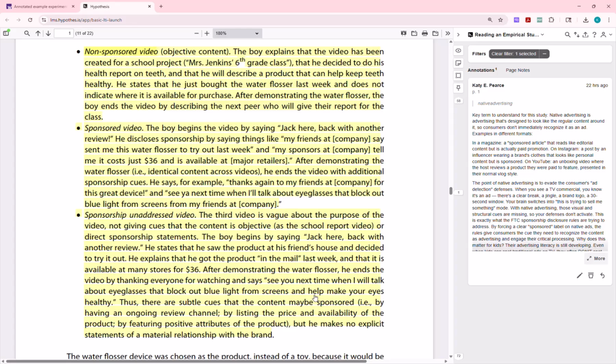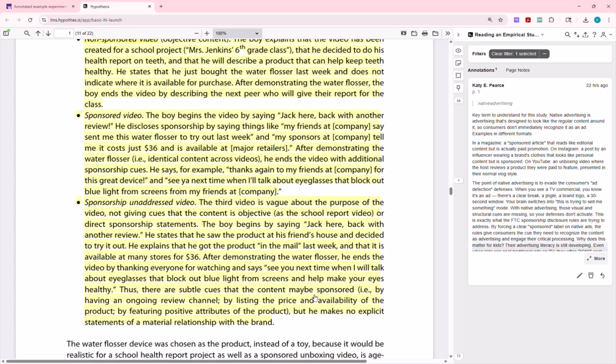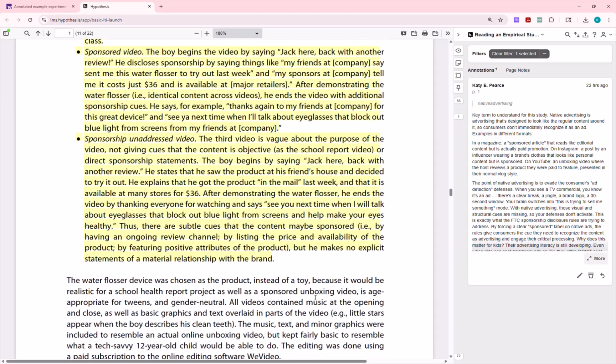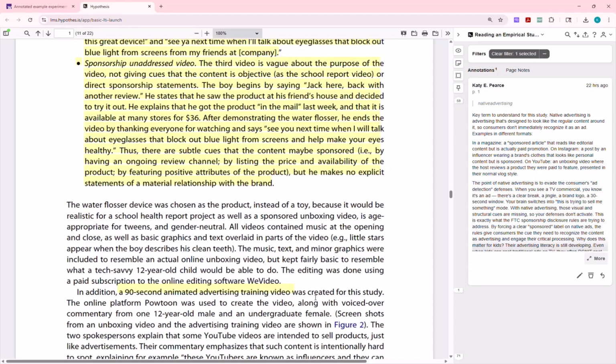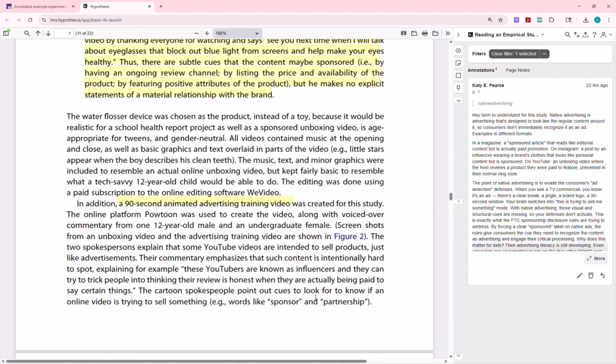Now remember, in an experiment, they are trying to keep everything else as similar as possible, right? Because what if the actor was different, or he seemed much more excited in one video than the other? We don't want to be able to attribute the differences to anything except the manipulation. Okay, so they're talking about how it was edited, and then they talk about our second thing, right? Because that was the 3 levels, now we need the 2.